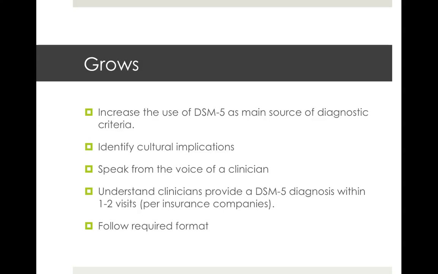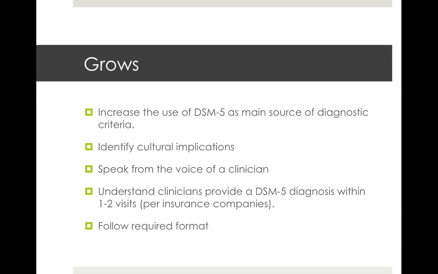One of those is to increase the use of the DSM-5 as our main source of diagnostic criteria. We want to remember that when we are working with clients, we don't use our textbooks to help guide us in how we're diagnosing. We use the DSM-5. The DSM-5 provides the diagnostic code that we would use if we were going to submit this to an insurance company or something that we are going to keep in the client's file. So if you did not use the DSM-5 or the DSM-5 diagnostic code when you were doing your case study, make sure that you do that for the movie case study.